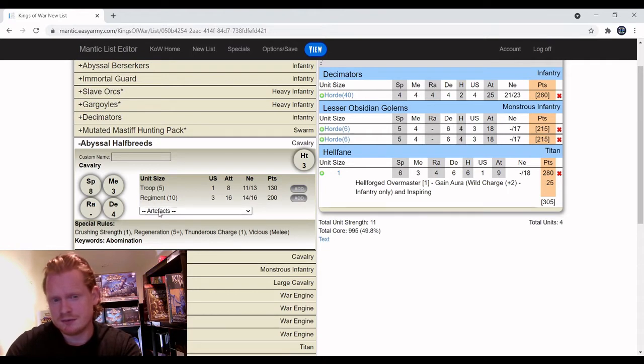So, defense 4, 14, 16 on the regiment. They're probably not going to last all that long. I'm also not going to add any artifacts now. I'm just going to pop the units in the list itself.